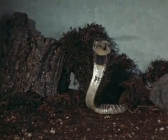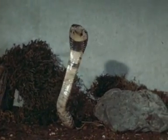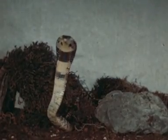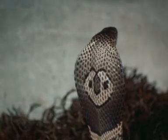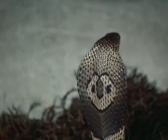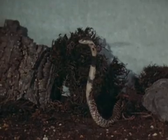The Indian cobra is an elapine. Only cobras possess hoods. The head is small, the neck is not well defined, and the body and tail are long. When angry, it raises its head to strike and expands its hood by spreading its anterior ribs. Some Indian cobras have distinctive markings on the back of the hood. Other cobras have no mark at all.